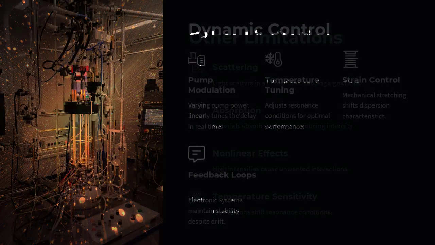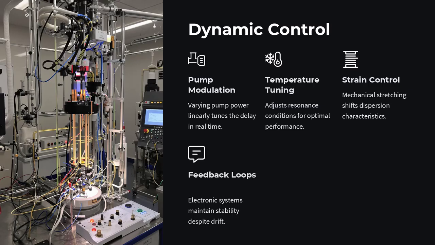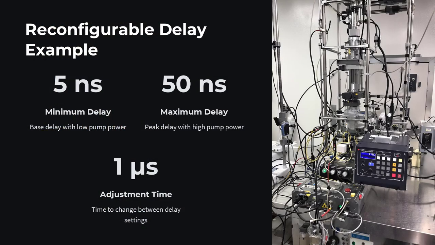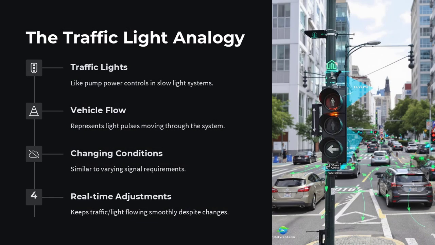Stimulated Brillouin scattering. In optical fibers, a laser beam can generate acoustic phonons, vibrations in the fiber material. These phonons interact with a second light beam to produce a backscattered signal that effectively carries a memory of the pulse, delaying it by nanoseconds to microseconds. SBS-based slow light systems are practical and have been demonstrated in commercial fiber lengths.